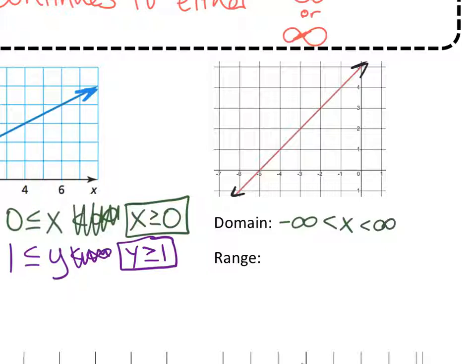And I bet you're thinking, Miss Quigley, you just told me we could not have infinities in our answer. You're right. We don't. When we get double infinities like this, you're going to use the phrase all real numbers. Because there's not a single place that this domain doesn't make sense. All of the numbers make sense in this domain. There's nowhere it stops. All numbers work. But that's a lot of words to write down.